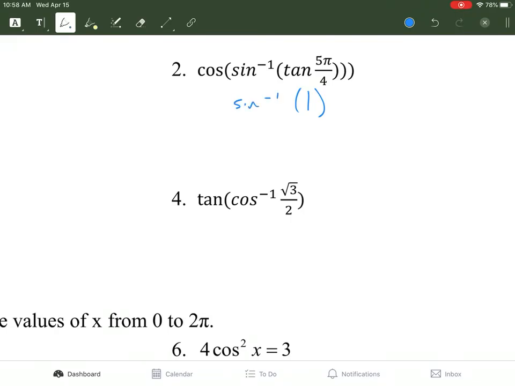So inverse sine of that, and the cosine of whatever that is. So we do the inverse sine of 1. So looking for where sine is going to be 1 on only the right-hand side of the unit circle, because that's where it's restricted in its domain. So we find where sine is going to be 1, and that is at pi over 2. And we do the cosine of pi over 2, and find out that the cosine of pi over 2 is 0.